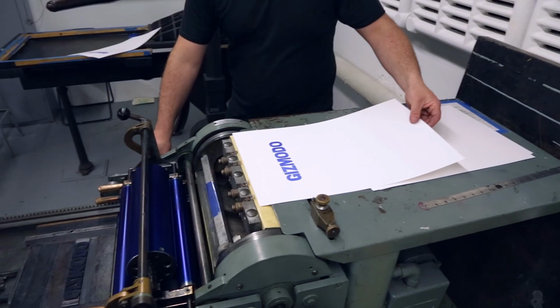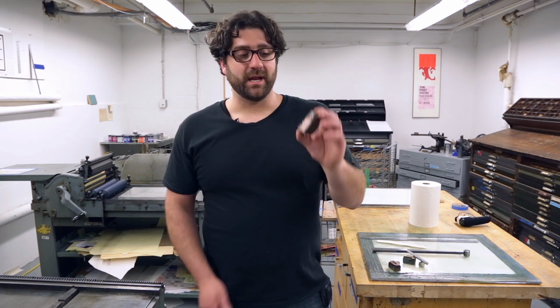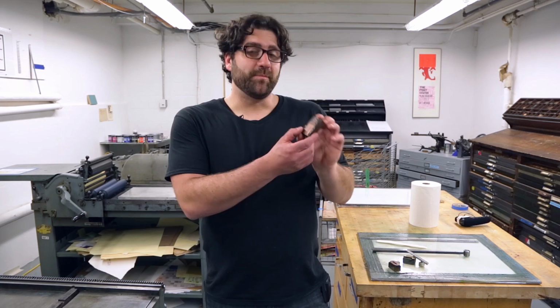You can also use these presses to print images, it's not just type. For a long time, if you wanted an advertisement, say you owned a shoe store and you wanted a poster for your shoes, you would go to a letterpress shop, they would design you an image and they would make it into a block like this. And then the next year, if you needed another new ad, they would keep all of these, they would shelve them. So just like how we archive digital files, they had blocks everywhere.